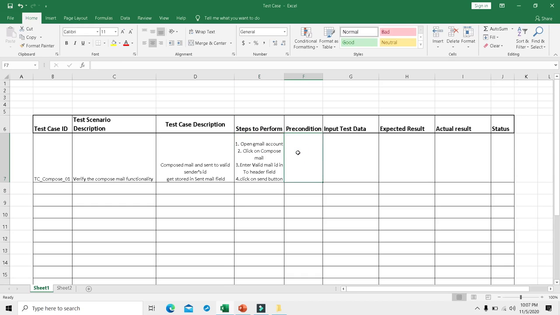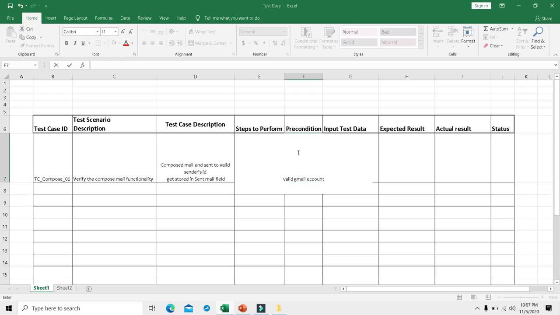Now the precondition we are going to write here is a valid Gmail account, which means we should have an account with a valid user ID and password. Once we have that, then we can open that particular account and compose a mail. So a valid Gmail account should be there.